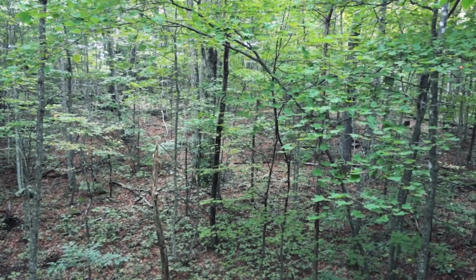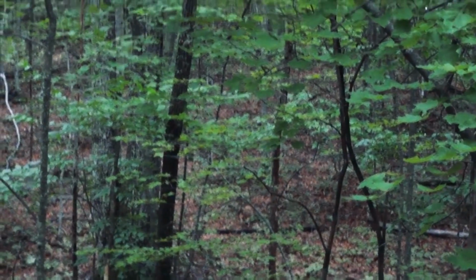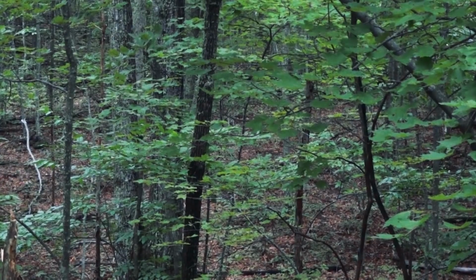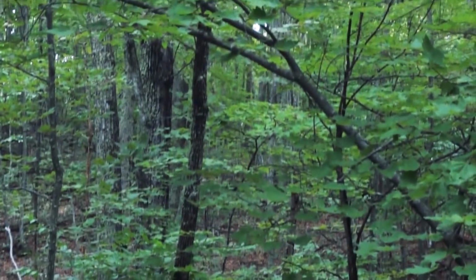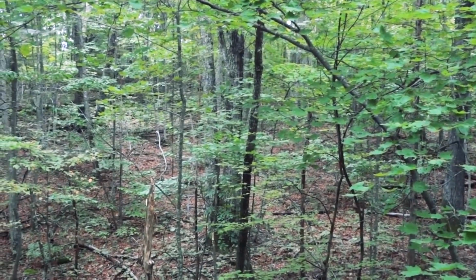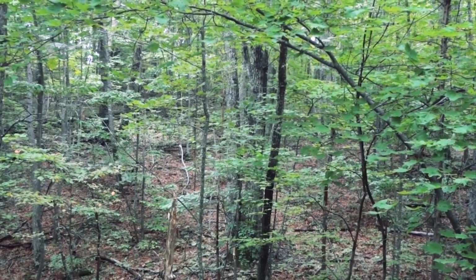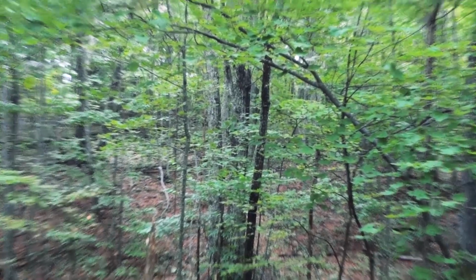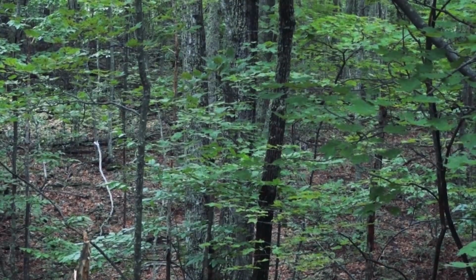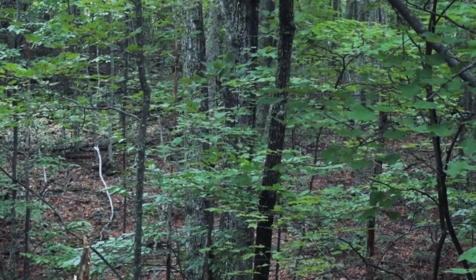I mean, it was that calm, and I tried to hunker down and not move at all because the tree was not so large that it hid me real well, and I just tried my dangest not to move. The doe comes in and she feeds for about 40 minutes, and she starts licking her nose real vigorously, and I'm like, that's odd looking. About that time she twitches her head real hard, and if you've been around deer a lot at all, you should be able to pick up on the little hints and clues that they'll give you that there's another deer there. When she broke that neck, I just knew that there was another deer there.